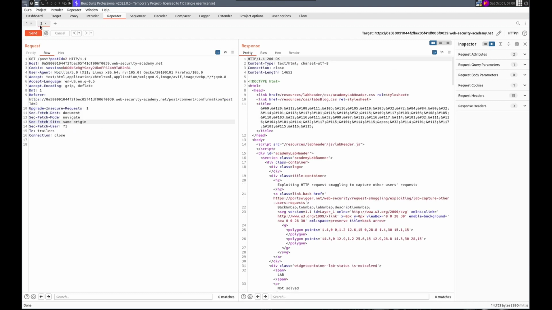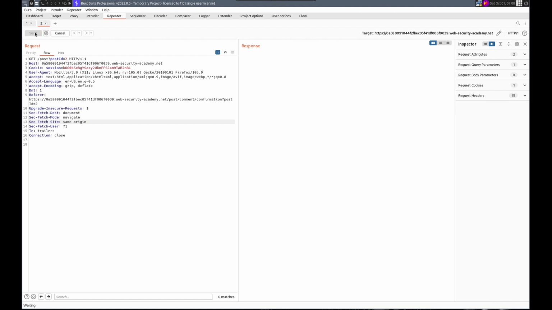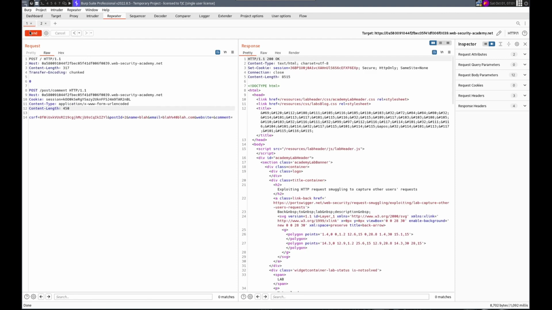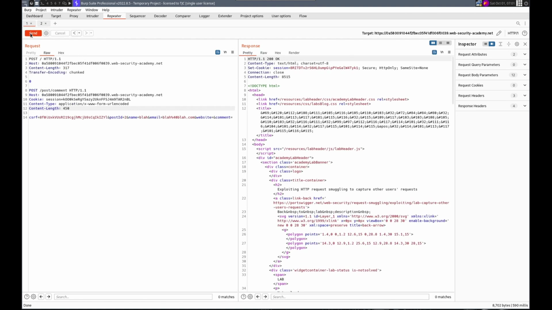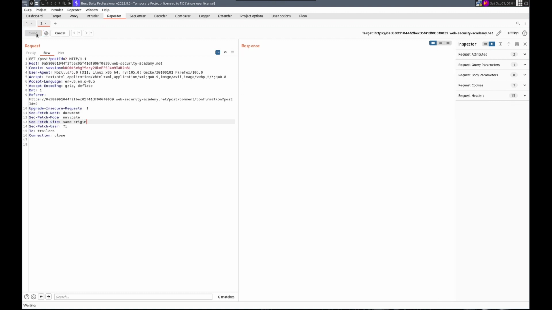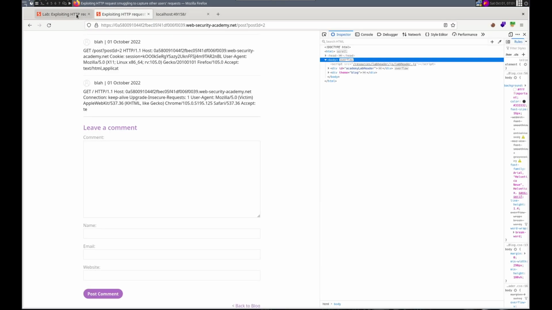Send, send, send, send. And this is how we'll do it in code. We'll send the chaser, test for 200. If we don't get it, we'll repeat the attack until the chaser gets a 200 response.